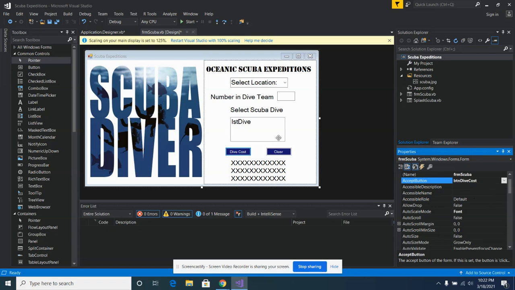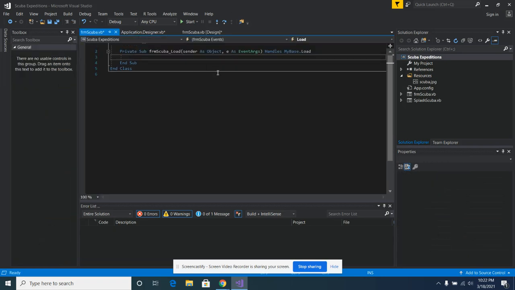I just want to do one more thing. I'm going to double click on the form. And I'm going to just put one line of code in here before we move on to the full coding. I'm going to stop this video after this and do the brunt of the code. But I just want to run the application and show you how the splash screen appears. So what we're going to do here is put a 5-second pause in the form load of the application, so it displays a splash screen for just 5 seconds.